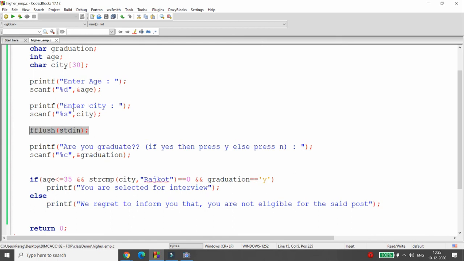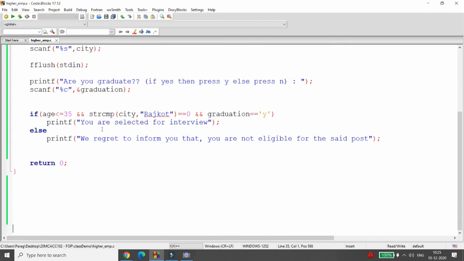For example, if you are writing here enter city, suppose you are entering the city and you are pressing enter, that slash n is passing to this particular statement. So your slash n is passed to this particular value, and that is the reason why it is not taking the value. So you can flush your data, right?